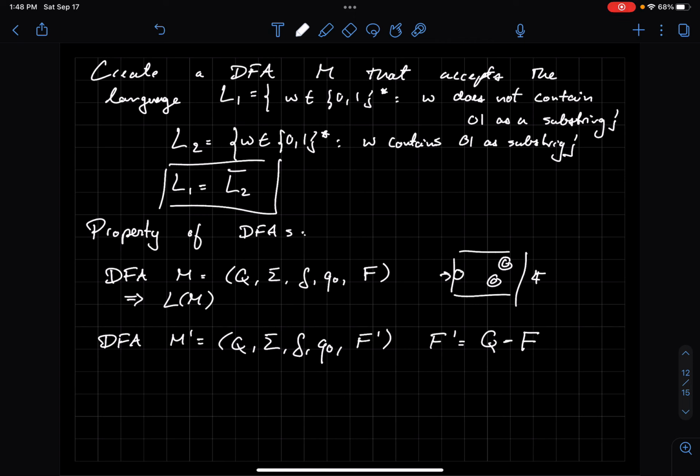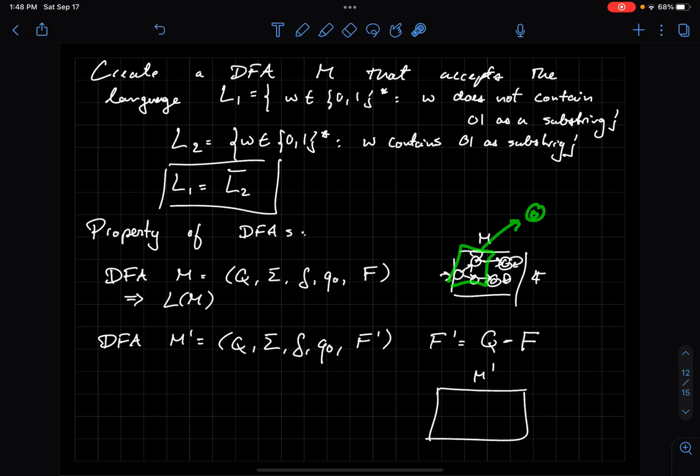So in other words, what's going on is, if you have a DFA like this, with some transitions, this is M. Then what M prime is going to look like is that every final state becomes a non-final state, and every non-final state becomes a final state.